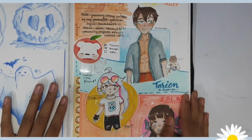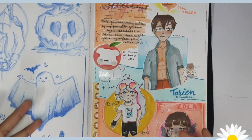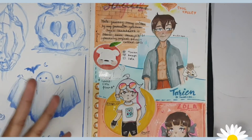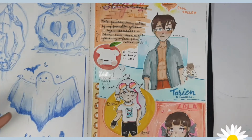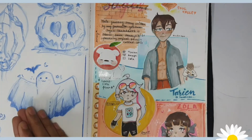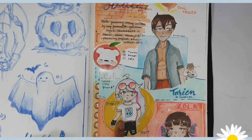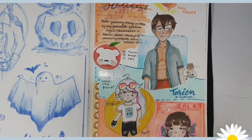Okay, so this spread is probably one of my personal favorites, such a good spread in my opinion. I drew 3 characters from the story Solace that was developed by Sage's Sketchbook. I drew Terian, Amaya, and Zola. I kinda don't like Zola's face that much, but at that time the art style was kind of bad.